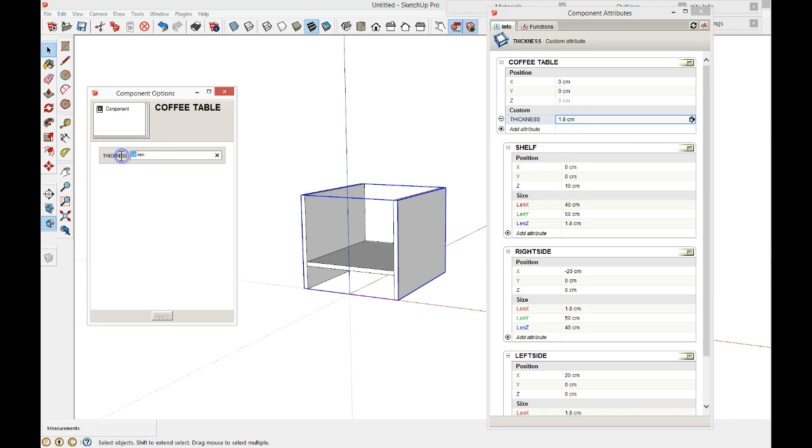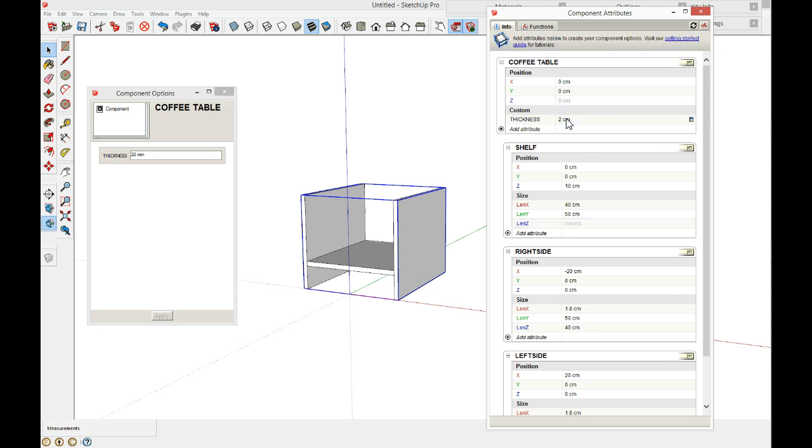Say if I go over here and put in 20, it changes it over here. That's 2 centimeters, 20 millimeter. So you say, what good is that? Well, if I come down here now and say that the length of this is ZX, which is the thickness of the shelf in the blue direction, what I can do is that cell equals that thickness. Press enter, and then that shelf will change that to 20.